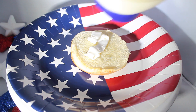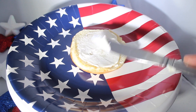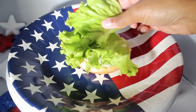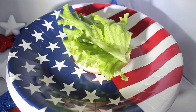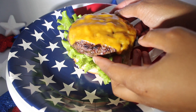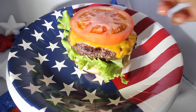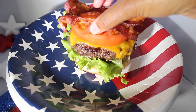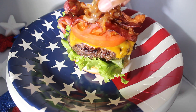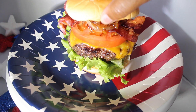I'm ready to dress my burger. I'm putting mayo on the bottom bun — real mayo, not Miracle Whip, because nobody wants that sweet stuff on their burger. I'm adding two pieces of red leaf lettuce, then placing the burger on top of the lettuce, followed by the beef tomato, then bacon because I decided to take it to the next level. I'm finishing with the caramelized onions we made earlier, then topping it off with the bun.